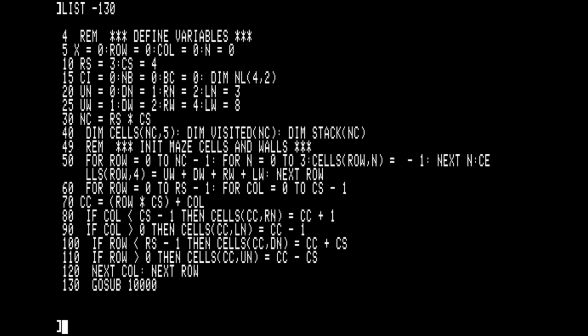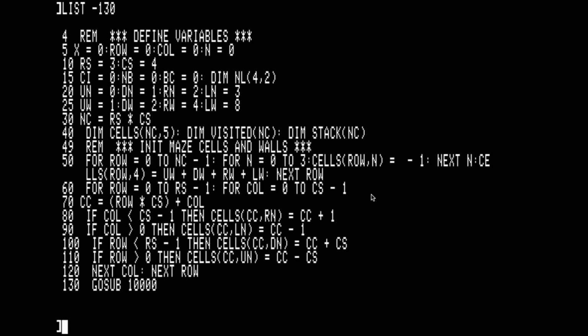So what we're going to do to assign that is give it a value of -1. And that's what you see on line 50 where we're initializing the maze. We're running through everything. We give it all as a -1 to start, and then we go through basically starting with row 60 where we go from the rows and determine what the neighbors are.